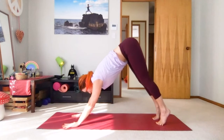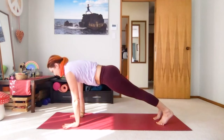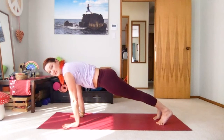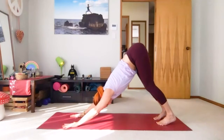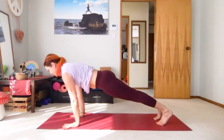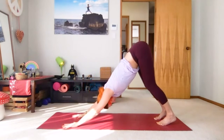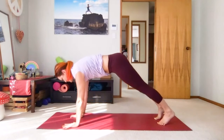Now coming forward into a plank, shoulders right over your wrists. Keep that little lift in the belly, just like in our tabletop pose, and then send the hips up and back again. Coming forward into your plank. Lift hips up and back. And one more time, coming all the way forward.